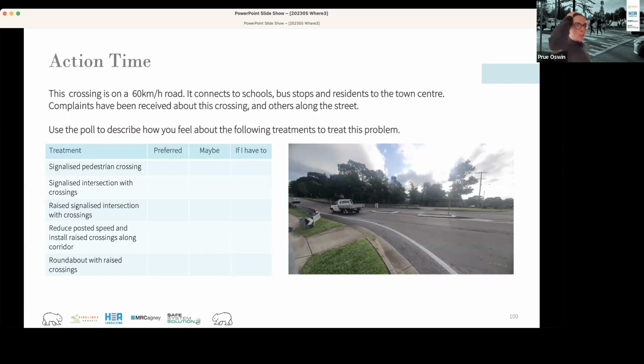Roundabout, what are we getting there? Do combining signals and raised crossing create confusion due to typical crossing function? Signalised typically has no vehicle obstruction with green light. No, raised signalised intersections are working. They've been used in Melbourne at a number of sites, haven't they?